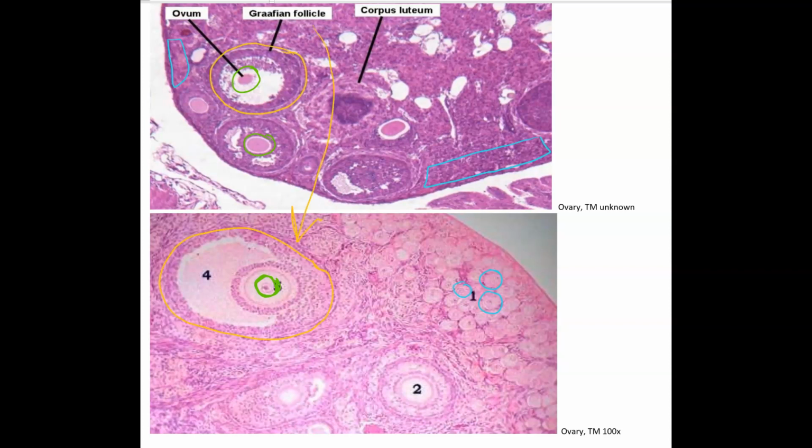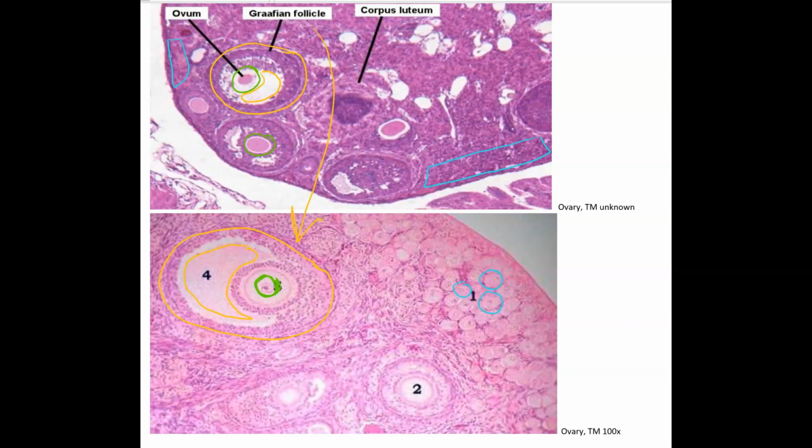So I've again circled the Graafian follicles or the mature follicles so that you can see those. And you can notice a little bit better here in this area, there's quite a bit of fluid. And part of what that fluid does is when ovulation occurs and the ovum is being essentially kicked out of the follicle to the fallopian tube, the fluid helps just a little bit to create a tide. It's also there to help nourish the ovum. There's nutrients in there that nourish the ovum while it's developing.